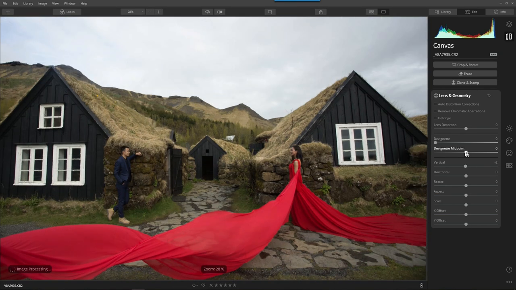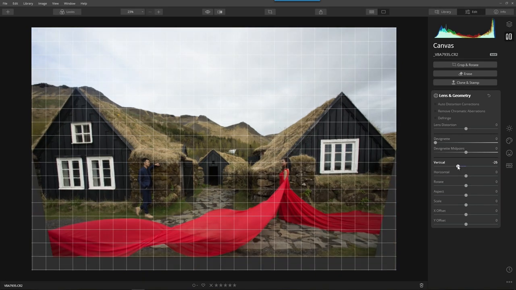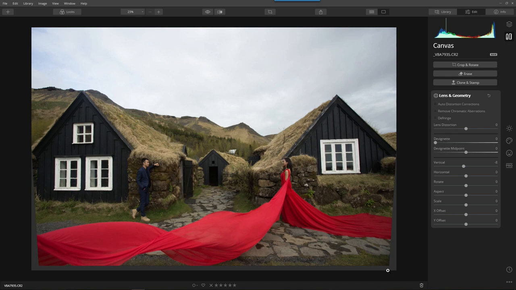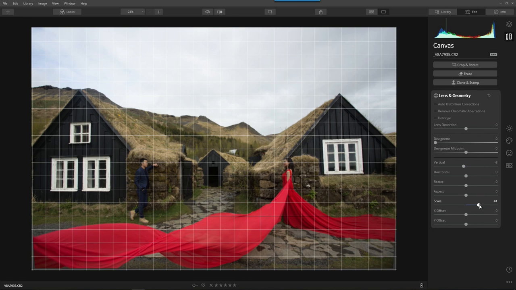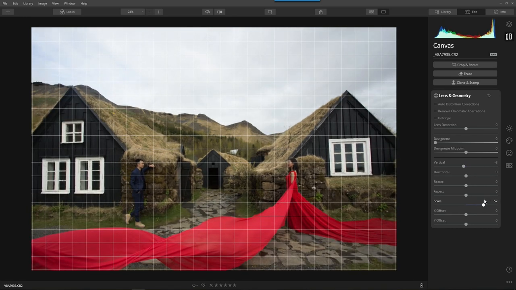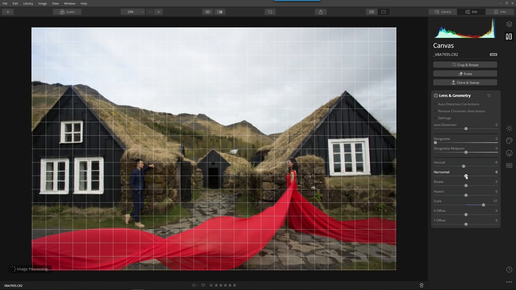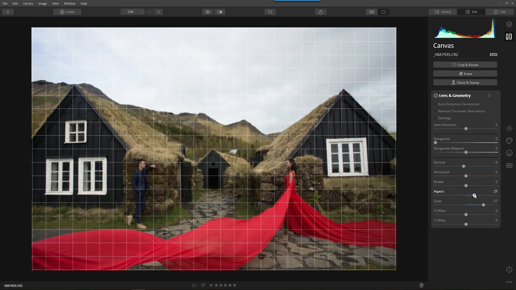So once I do this, you'll notice the gray boxes around. That means obviously there's nothing there. So what we want to do is scale it instead of cropping it. And if I scale it a little bit bigger, there we go. I can hide the fact that there are no pixels there. In horizontal, let's see if we can move it. Nope, I like it right where it was. Okay, that's fine. The aspect ratio is fine. Maybe if I bring it in. All right, that's good.